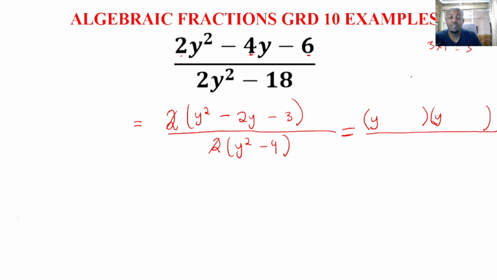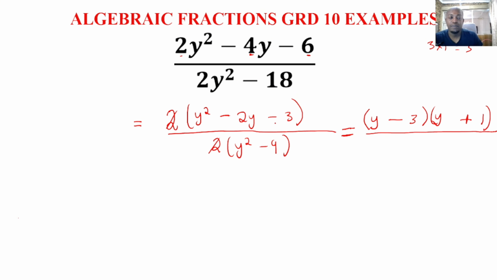And then when you add or subtract them, will they give you 2? Yes, they would. If you add, they'll give you 4. If you subtract, they'll give you 2. So definitely these are the factors. So you're going to come here and say, okay, now I'm going to put the 3 here and then 1. Does it matter where you put the 3 and the 1? Actually, it doesn't matter. What matters is the sign. Okay, the sign of the middle term here is a negative. So we said the bigger number takes the sign of the middle term. So it's going to be minus. Then here it will be plus, right? Because our term here has to be negative. So negative times positive will give us a negative sign.